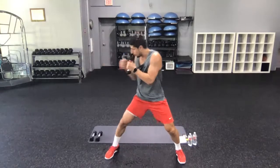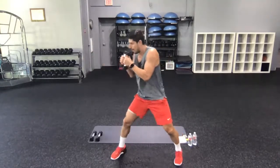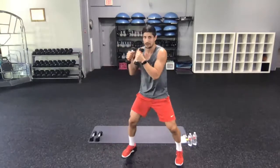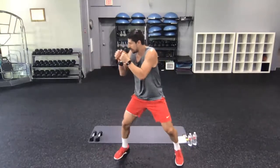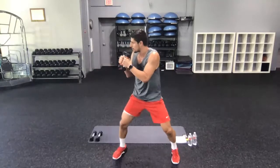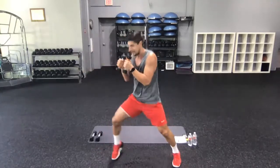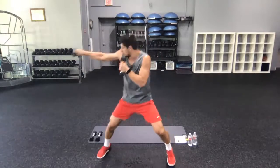Come on, twist that weight, pull it right back in. Twist and pull it back. This is when you realize if your weights are a little bit too heavy. Keep that going, keep it going. Come on, attack it quick and then pull yourself back. Attack and pull yourself back. Come on, keep going.